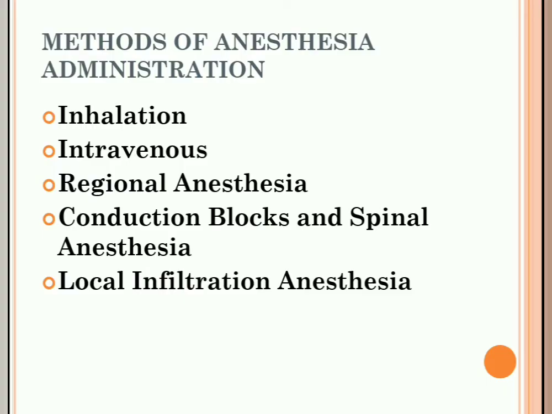Third, we have our regional anesthesia. It is a form of local anesthesia in which an anesthetic agent is injected around nerves so that the area supplied by these nerves is anesthetized. The effect depends on the type of nerve involved. Now, these are agents that will block the nerve impulse at its origin along afferent neurons and along your spinal cord.